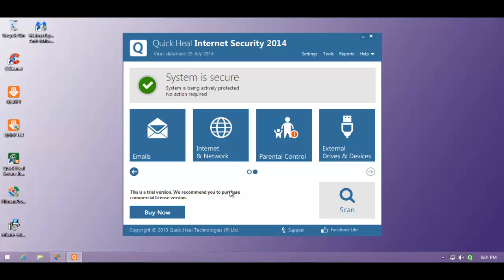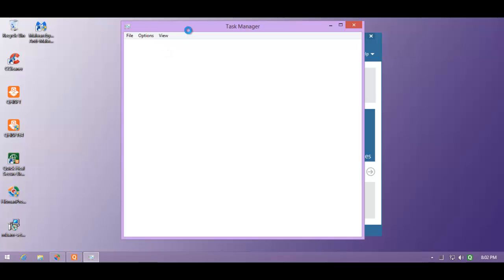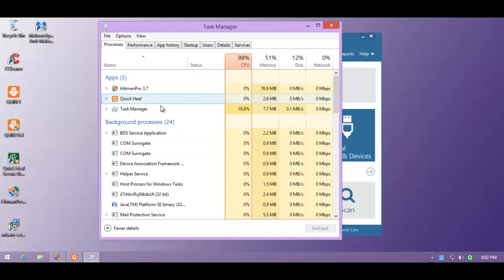And okay, forget about the detection ratio, and then we start running the files, and what happens? It blocks a few. In fact, that was the best part of the review, I would say, for Quick Heal, because it did block a few files there, to do it justice. It did block something, but it was still horrible, and a lot of files were getting through. If not for that malware that was chewing up the CPU and not allowing me to run other files as well, if not for that noble-hearted malware, which pretty much reduced the number of infections, I'm sure there would have been plenty more.